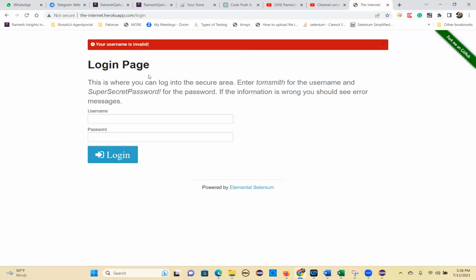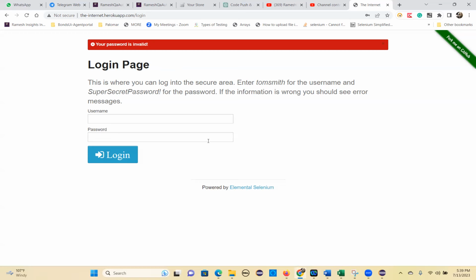See, you will get this error message with invalid and valid password. Invalid username or valid password. So it will say your username is invalid. And you give username valid and password invalid. See, now it's saying password is invalid. So based on the scenario, the error message also will change. So that you need to validate. So we'll write different test cases.